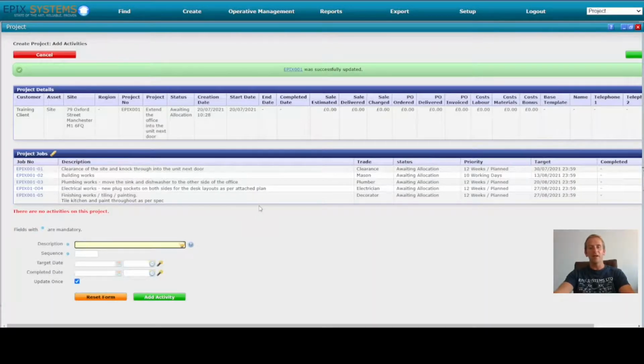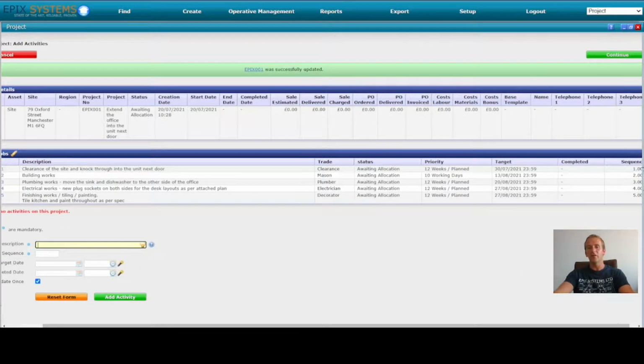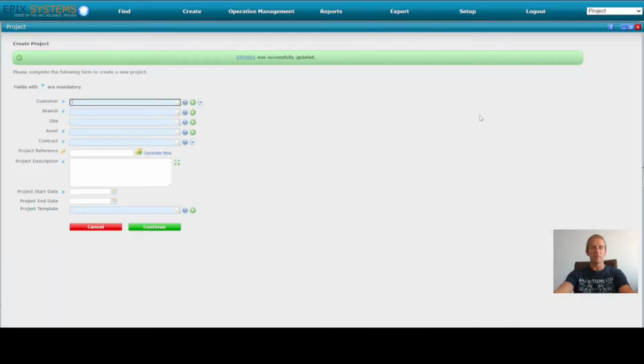Now there is a step within this for adding activities, and then once again there will be a separate video on this because as I say this video is an introduction to the projects module and I want to show you how it can work for you in its simple state. But it is possible to add activities, so do see our linked video on that one. Clicking again on the top right hand side to continue, we can move on in the steps, and that has now created our project and all steps are complete for now.